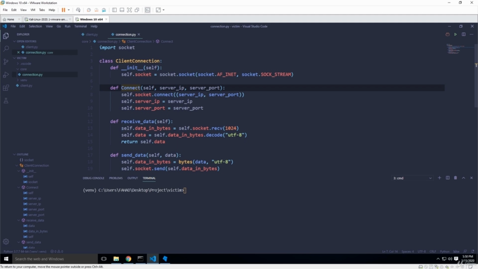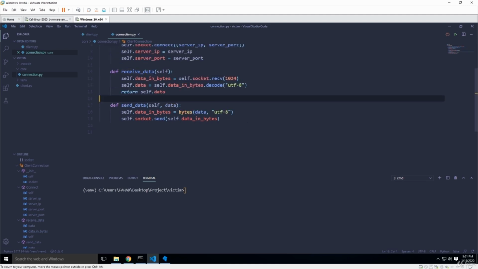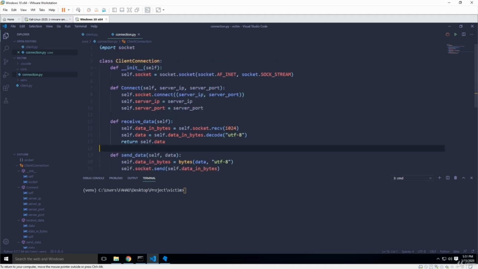Then I copied the same functions that I created on the server side, which are send data and receive data. This takes a string and sends it as bytes, and this receives bytes from the sockets and returns it in a string format. So go ahead and create these functions. It should be pretty straightforward. Okay, in the next lecture we will try to create instances and run these.